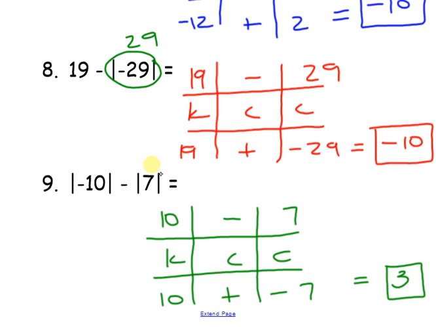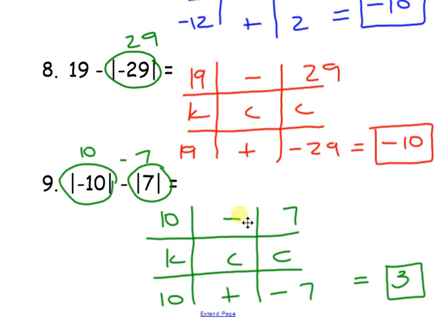Over here, you'll notice some absolute value bars as well. Solve them before you put them in the tic-tac-toe. The absolute value of negative 10 is 10, and then the absolute value of 7 is 7. Now you might have seen 10 minus 7 and thought, oh, well the answer is 3. And that's fine, you can definitely solve it like that. But I do want to show you that even with problems that you're used to all the way dating back to kindergarten, the tic-tac-toe will still work.